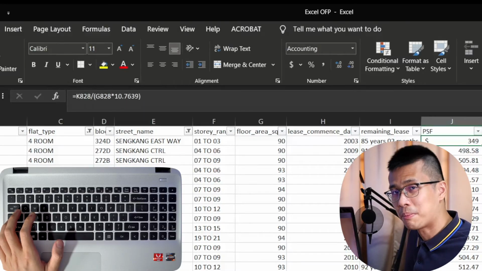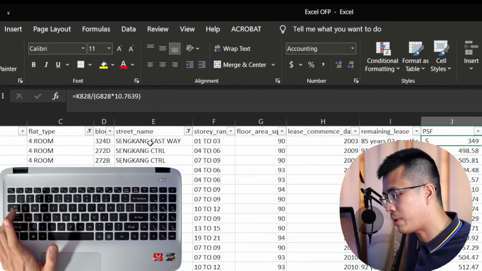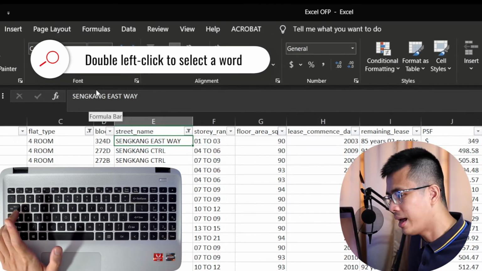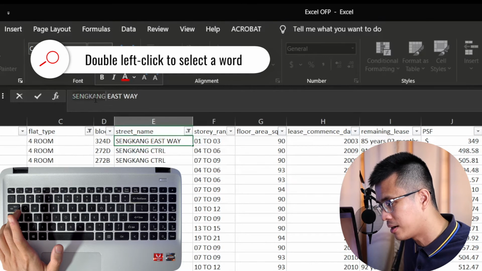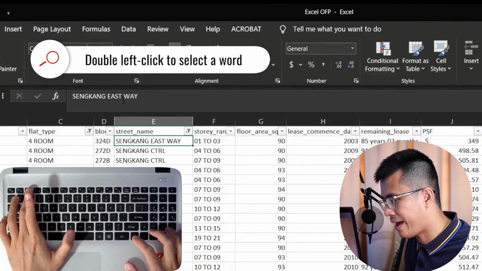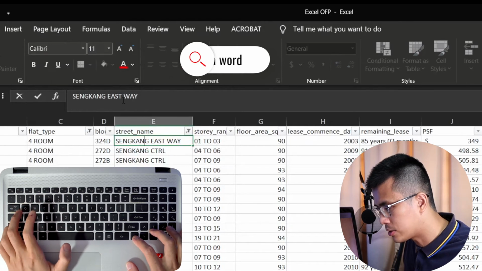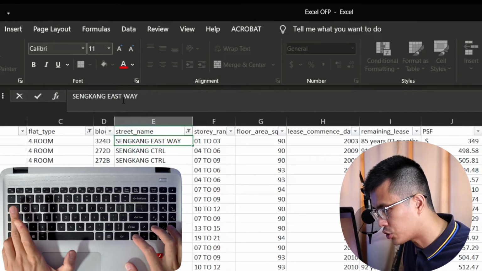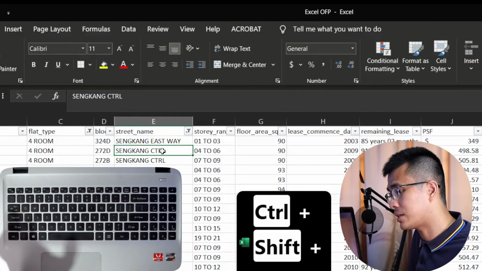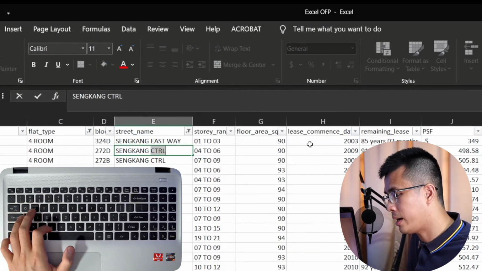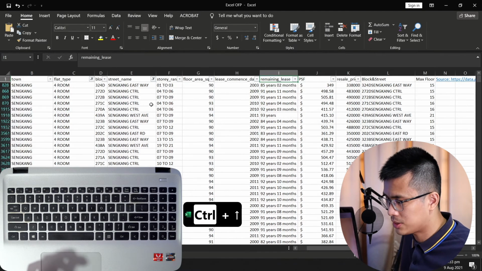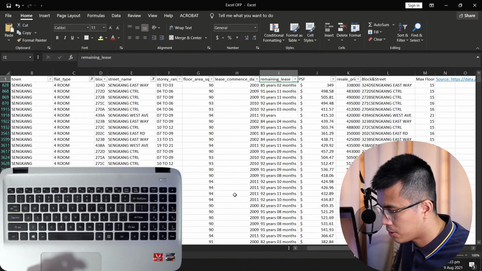And one more advantage that the mouse has over the keyboard is that whenever I want to select a word and I want to copy it and do something with it, I can simply double click on it. So if I were to use a keyboard, it will be slightly slower because I need to hit F2 and I need to go all the way to that word and hit Ctrl Shift arrow before I can copy it. But using the mouse, I can just simply double click what I want and just pinpoint exactly to what I need. And using the mouse also allows us to more precisely find the cell that we're looking for.